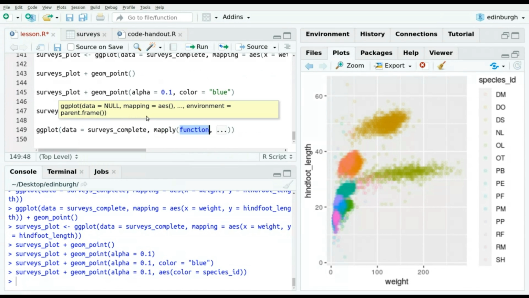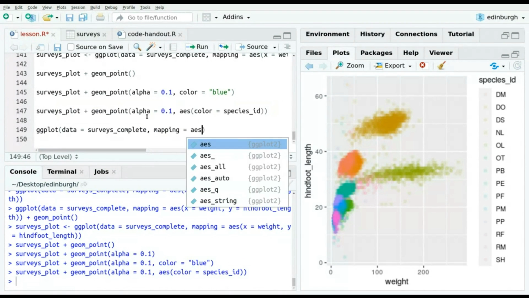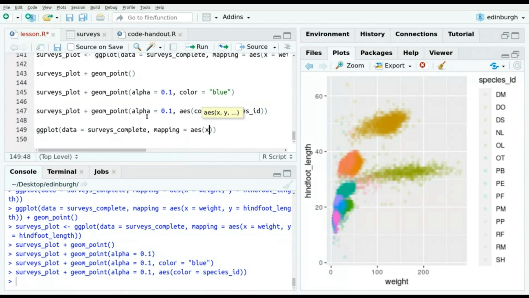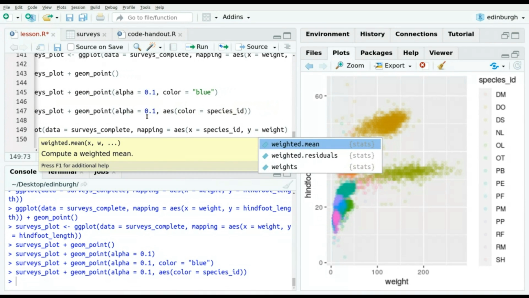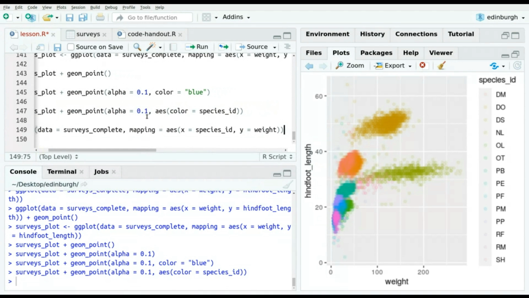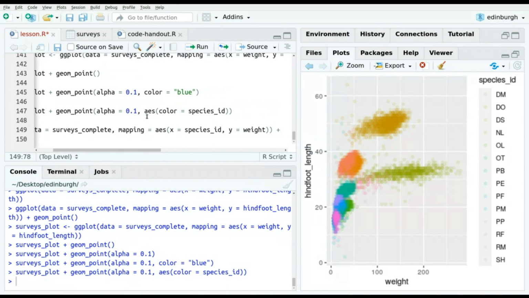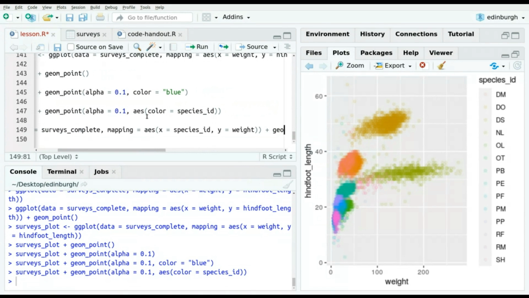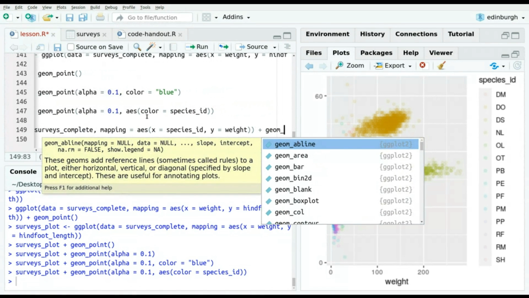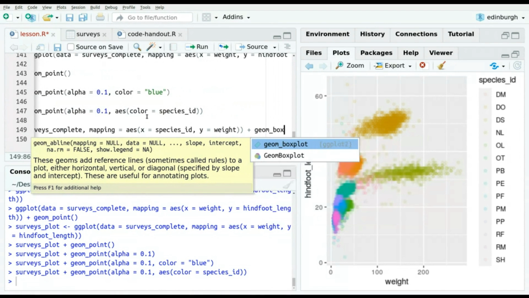The mapping, sorry, equal as, and here we will specify that X will be species ID and Y will be weight. And then instead of using geom point, we will use geom boxplot.